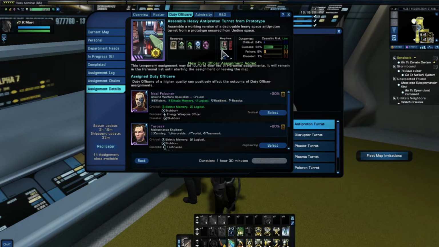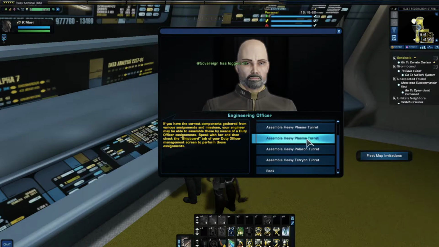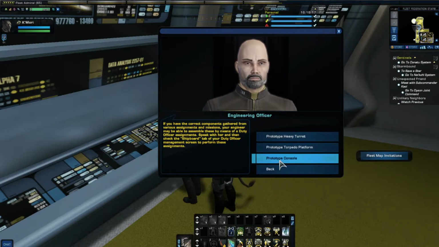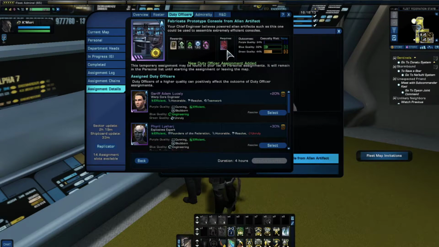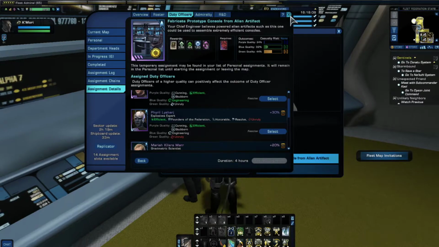You got that. We do not meet the requirements. We need all these pieces to do that. So we don't have that, unfortunately. But this is where you would go to do that. You can also build a prototype protocol or console if you also have the requirements, which we unfortunately do not. So we will leave him alone.